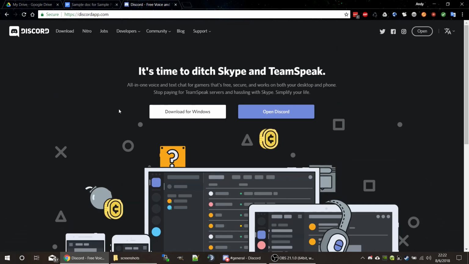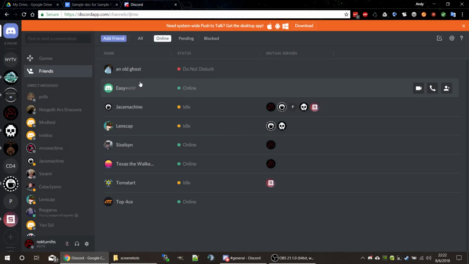There's a lot of different options, and it's a pretty good multi-platform application. If you go to discordapp.com, that's where you can download the client. You don't need the client though. You can use it by just clicking Open Discord, and it will open it in a web app.